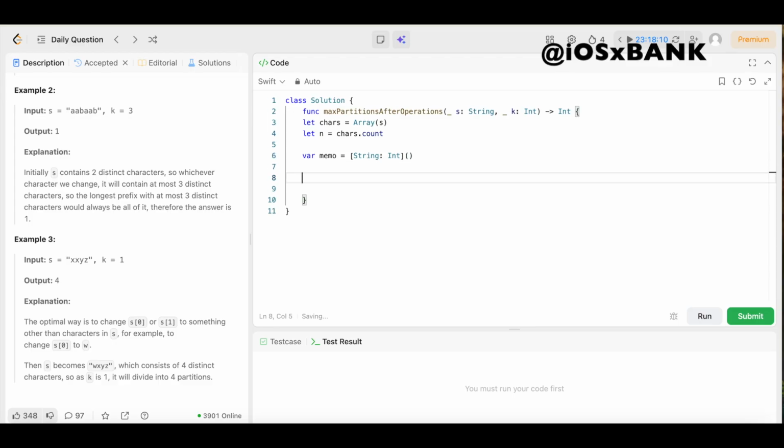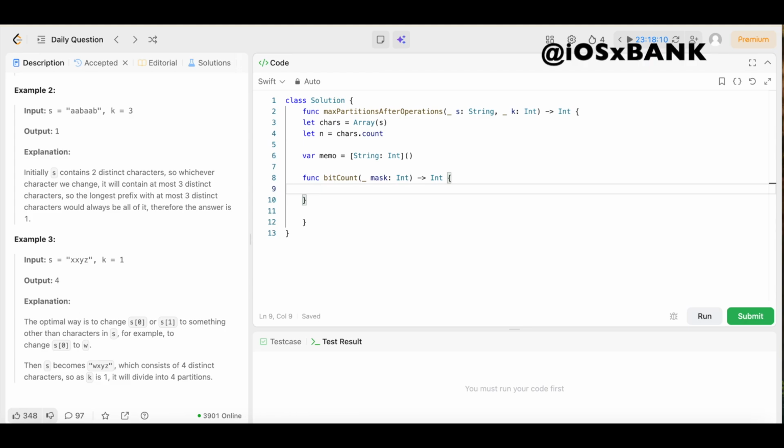Boom. Now we need a helper function to count how many distinct characters are in the bit mask. So we're going to say func bitCount, open up the parentheses, underscore mask, colon, integer. Outside the parentheses, it's going to return an integer.